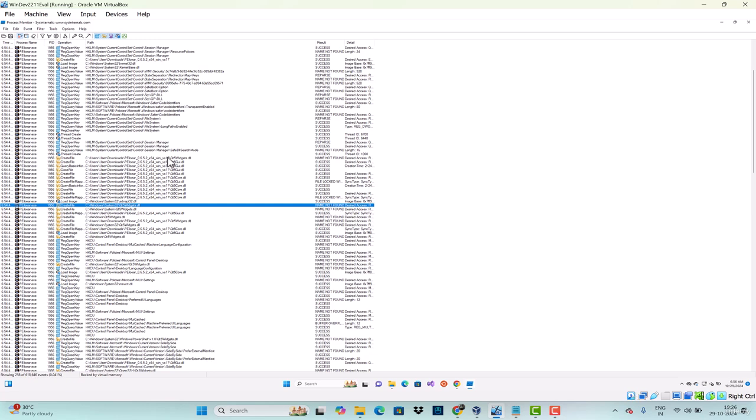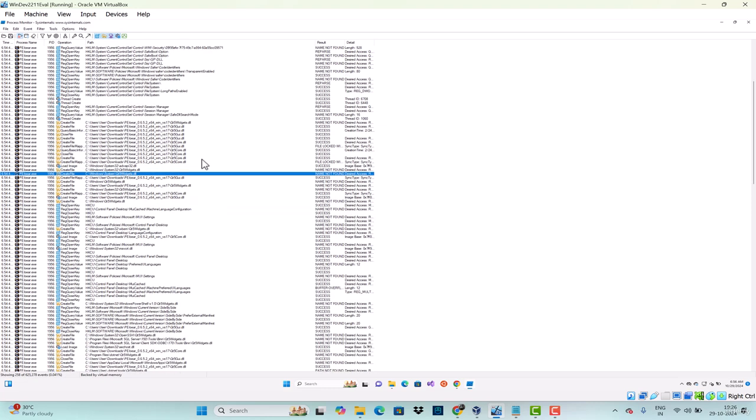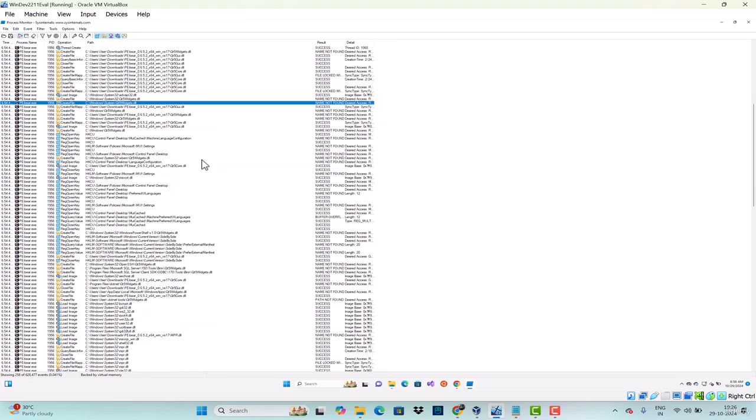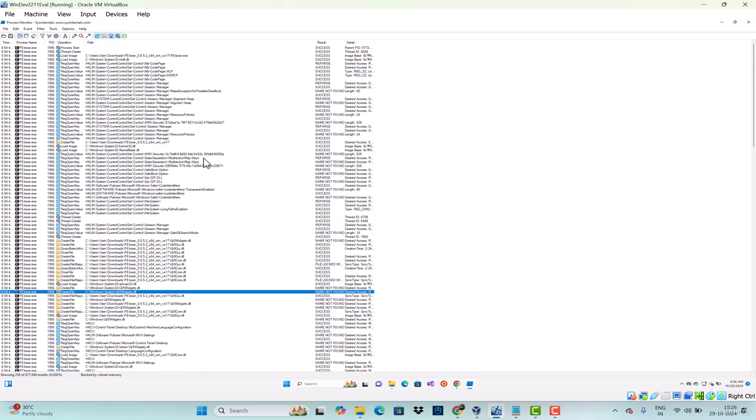It searched from the current directory, C:\Users\Downloads\PEBR, for qt5widgets.dll, and it shows name not found. Then it searched under the System32 folder, and again name not found. Then it went for qt5widgets.dll again, and again name not found. Literally, this is called DLL hijacking.